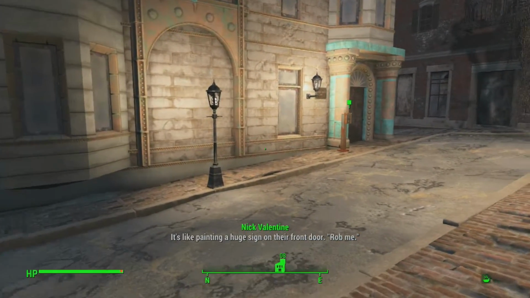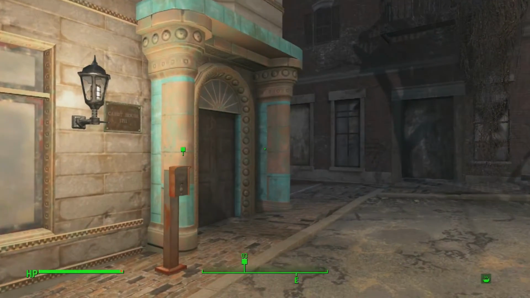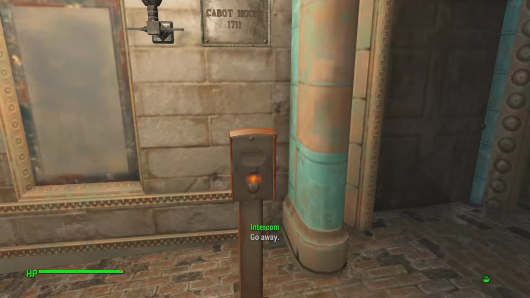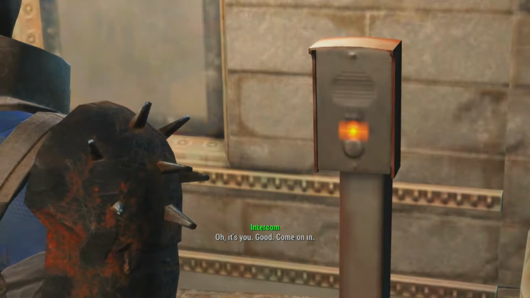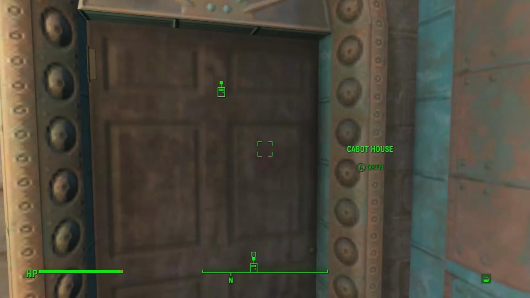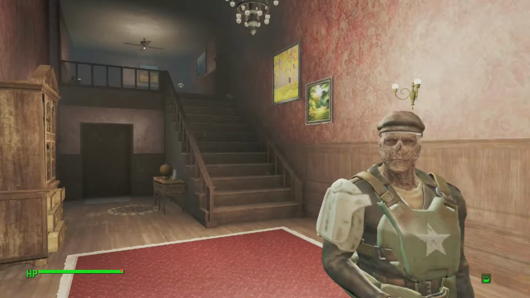Hello. Reading a huge sign on the front door. Alright, Cabin House, 1711. I'm here to talk to Jack Cabot. What? Oh, it's you. Good. Come on in. Alright, let's go ahead and enter the Cabin House. Come on. Let's go meet the boss. Sounds good. Alright, Edward.